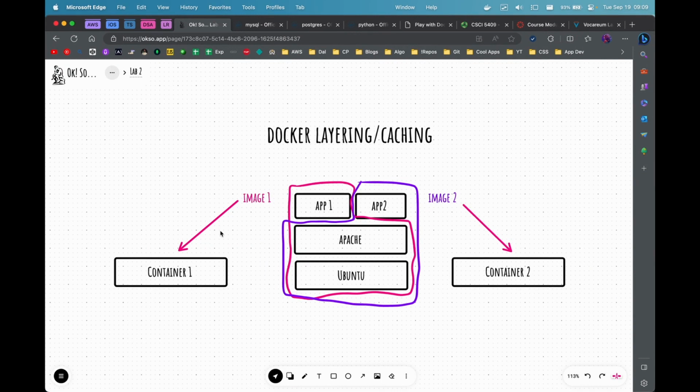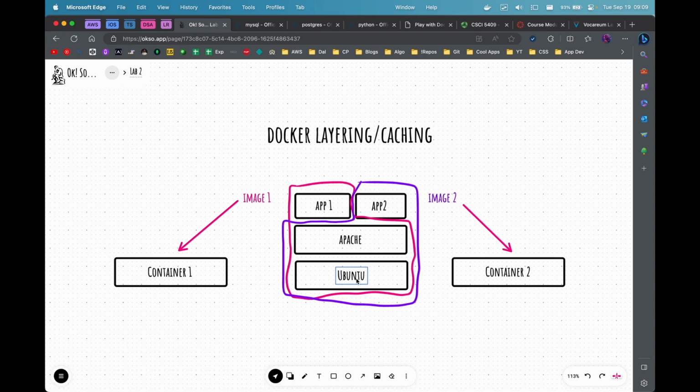But now I am creating application 2. Docker will check if I already have these things locally, and if yes, it will reuse that and just create an image with app 2. Behind the scenes, it is using the layers which are already present in my local Docker instance.